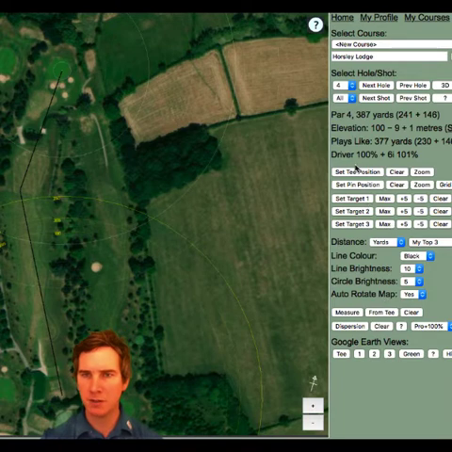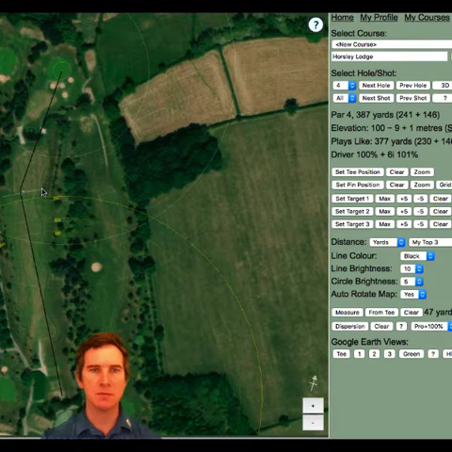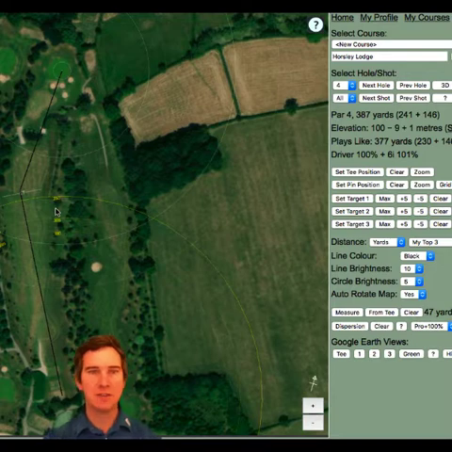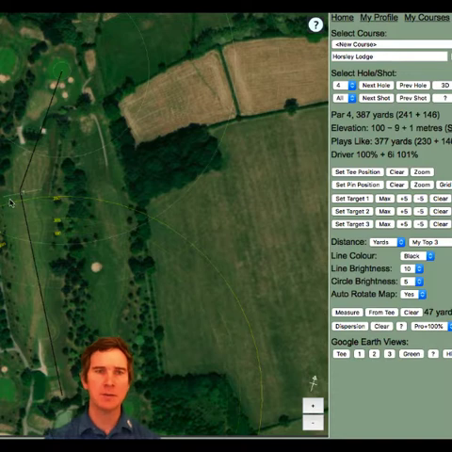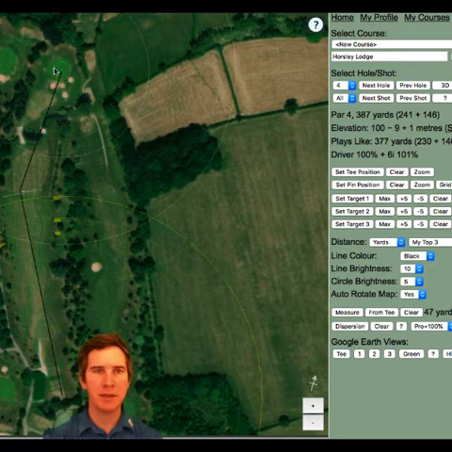Aiming left of the fairway, just because it opens up a little bit more over here, and then it takes away this tree. Now for the second shot, then you've really got a decision to make. If you do hit the good shot, I would be trying to make the ball finish long and left, keeping away from all the water and all the bunkers on the left. It's a tricky green.